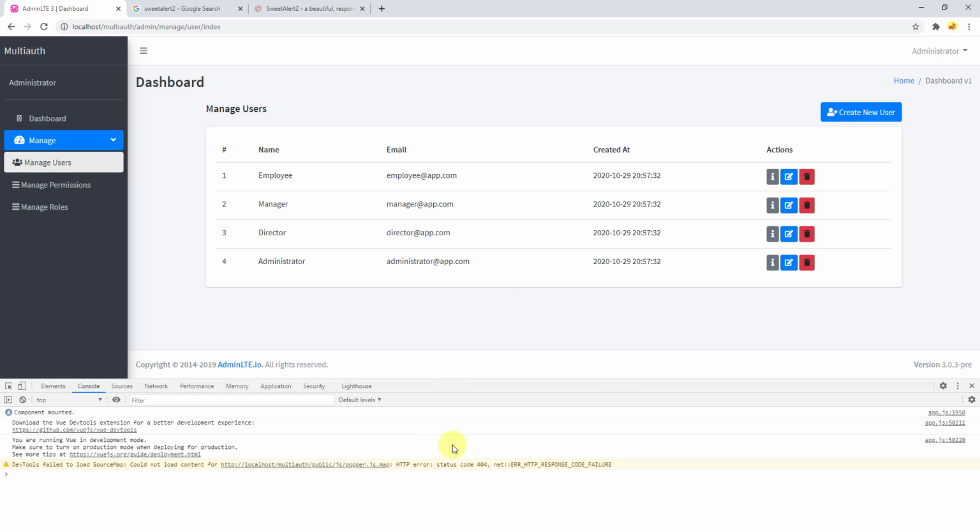Now if we go back, refresh, yeah, we don't have the error. And now you can see we have this user ID 4. And if I click on this, this one is 3. And if I click on this, this one is 2. As you can see, guys, it is working just fine.